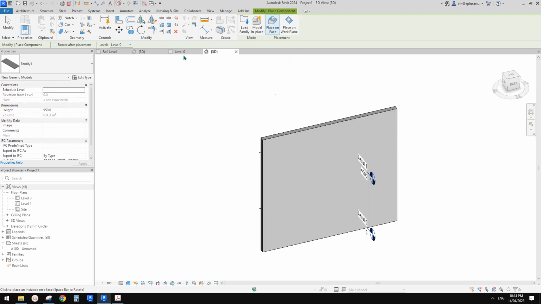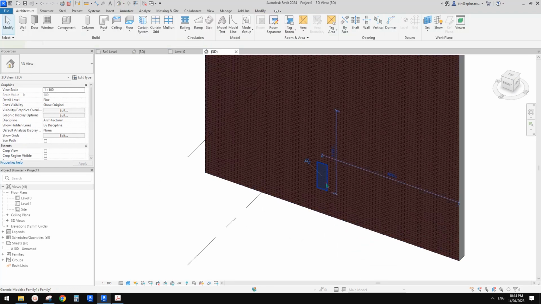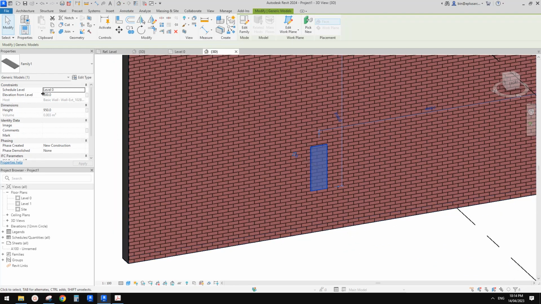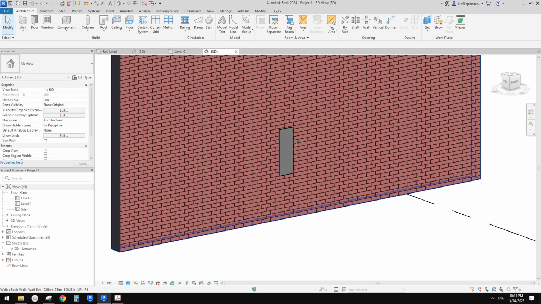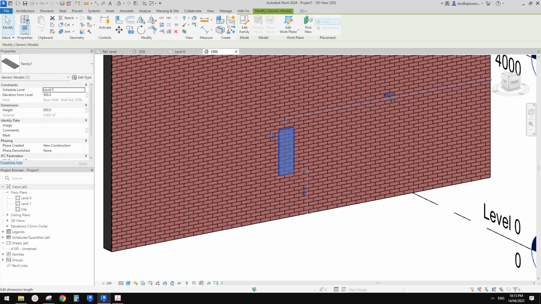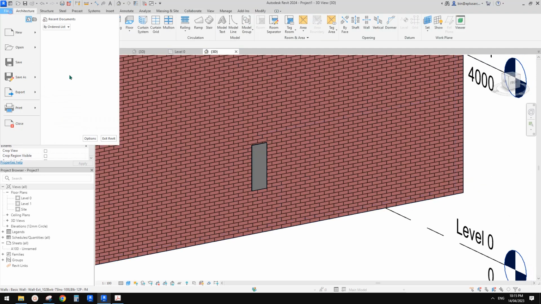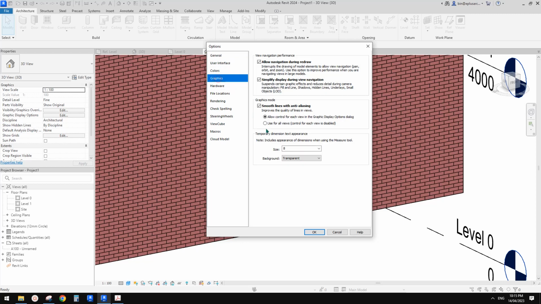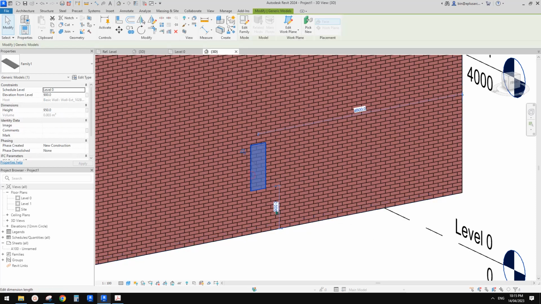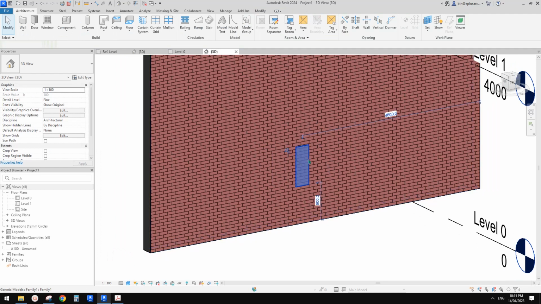So let me just go to 3D view. So you will see this 900 from here to here. So you can see 900. If I drag this one to the bottom of the wall, you can see 900. Okay, so it's a little bit hard to see this. Maybe we can just go quickly, just do the settings. So go to option. So I know that's some settings somewhere. Here, graphic here. So I like to make this slightly bigger and also make it opaque. So now it should be easier now. Yeah, good. So now you can see this is a mirror.